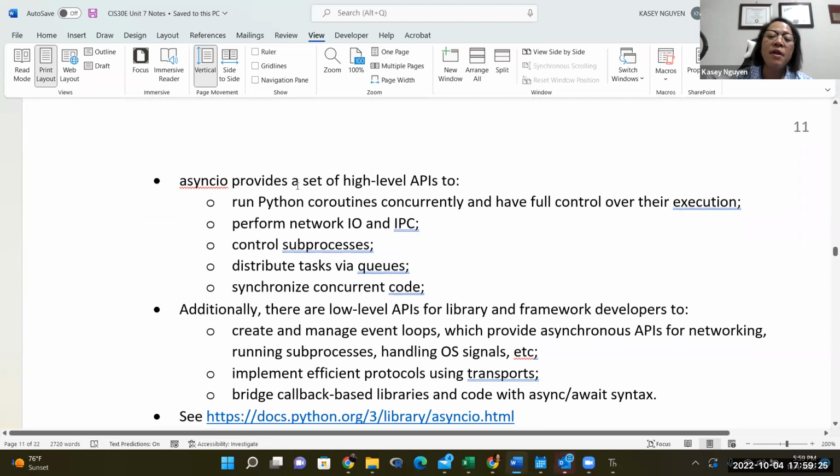You can also implement high-level APIs. And through Async Io, we talked about how we can add in coroutines. So you can implement coroutines in your program. You can use this to control subprocesses and divide up tasks for queues. Okay.